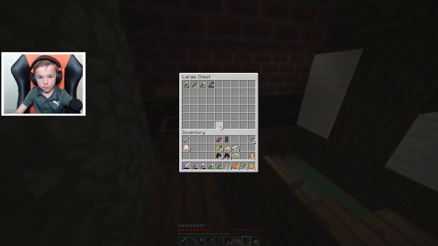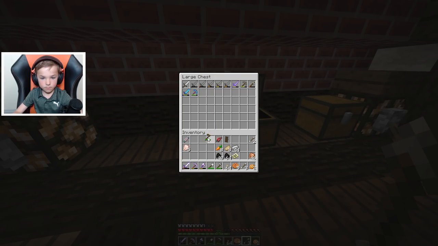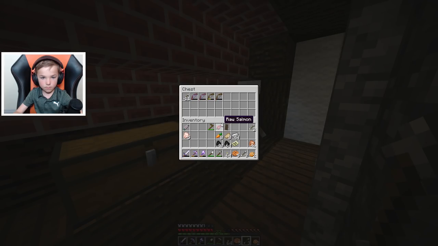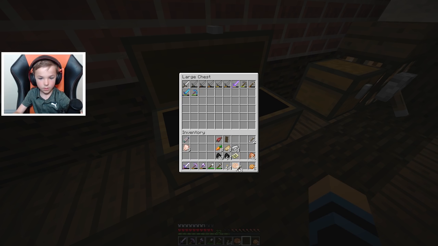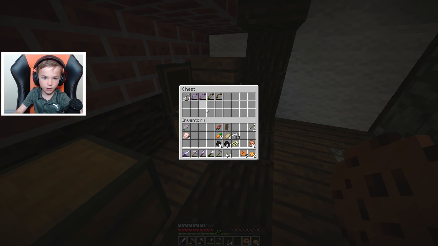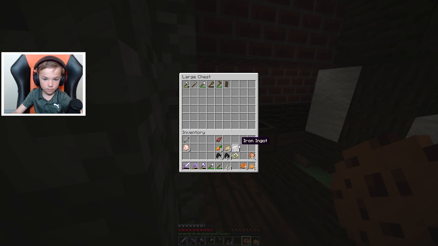Okay, I have this. Sticks, I need sticks. Darn it, I need sticks! Okay, there. Make a sign. And now I need the cable. So that's it. Cyber, what are you doing? I'm putting the stuff in the chest. Okay. I need this.